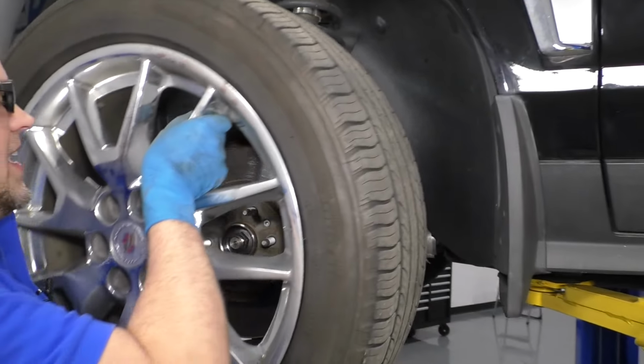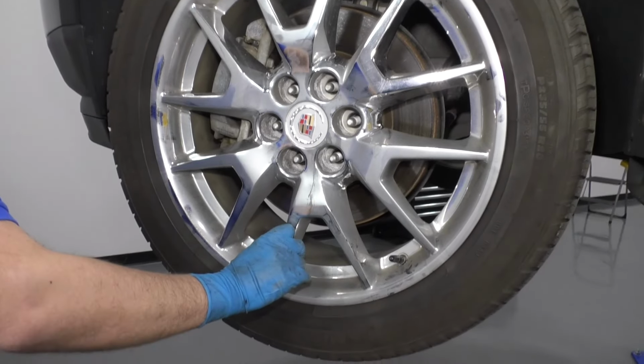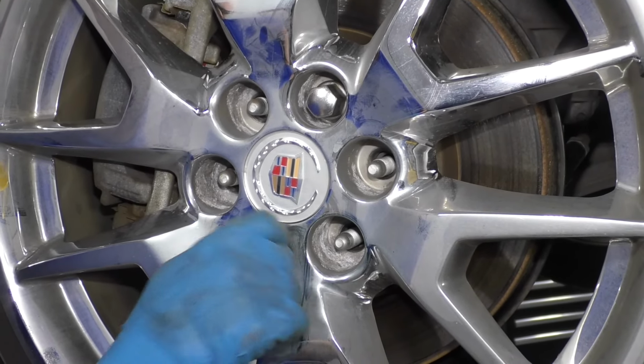Now we're going to reinstall the tire. Take the lug nuts. Get those all on.